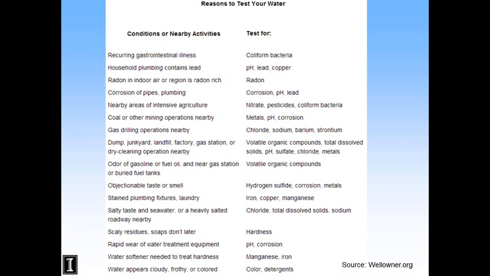Because a lot of times if there's a problem with gasoline, now if you're in a very remote area, it may be that you have a buried tank you didn't know about, or maybe it is your buried tank. In that case, you need to have that disposed of properly and removed. So there are things that you need to do as a well owner as well to make sure that you're taking care of your property.